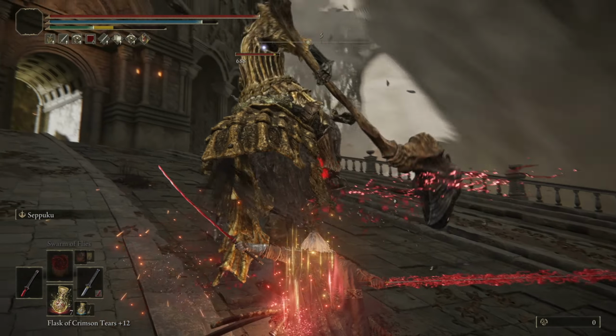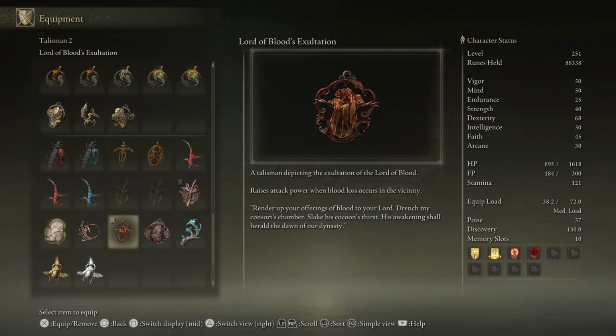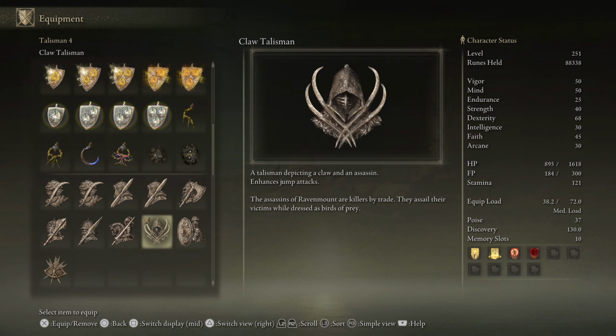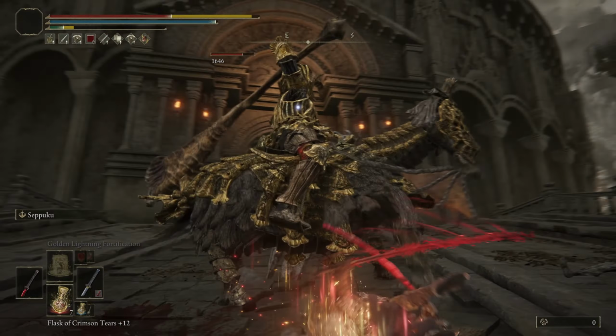For talismans this time, I used the Rotten Wing Sword Insignia, the Lord of Blood's Exultation, the Prosthesis Wearer Heirloom, and the Claw Talisman. The Lord of Blood's Exultation increases attack power when blood loss is near, and the Claw Talisman enhances jump attacks. In my mixed physick, I go with the Dex Knot Crystal Tear and the Strength Knot Tear for a temporary boost to both of those stat scores.